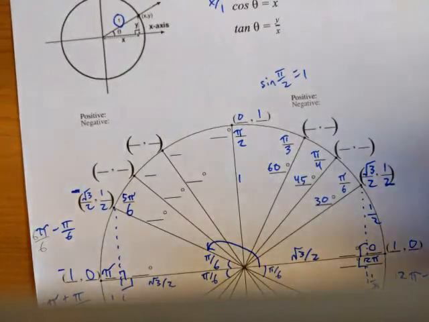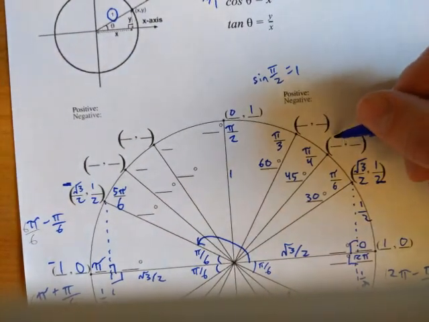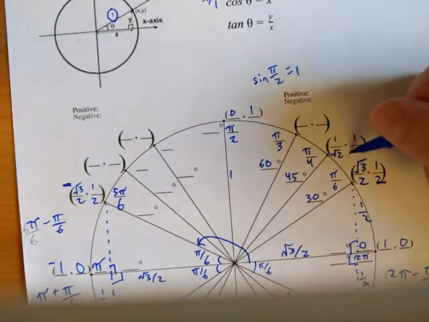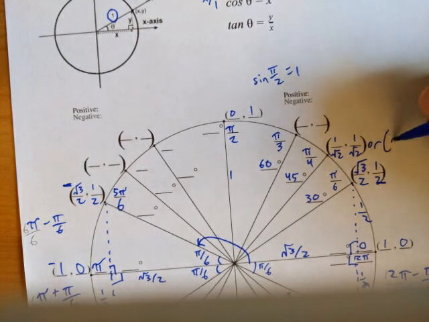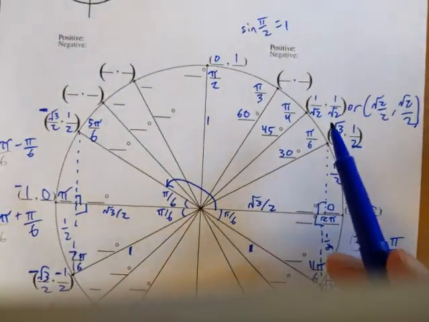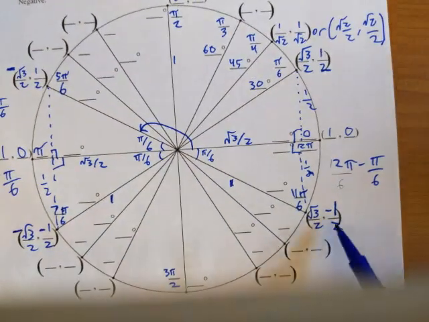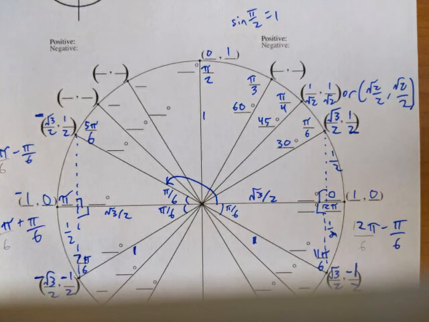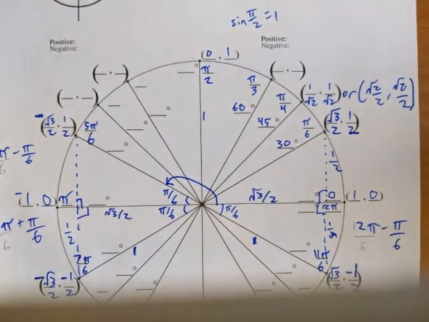And so we would just do the exact same thing here. You could either say 1 over root 2, 1 over root 2, or root 2 over 2, comma root 2 over 2, whichever you prefer. And then you would take those coordinates, find the spots all around the circle, and fill those in. And then similarly for pi over 3.